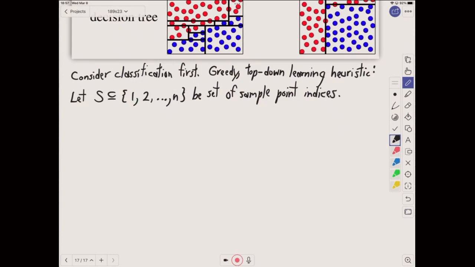So I'm going to have a set called S. S is the indices of all of the training points in this particular box that I'm about to process. Like, for instance, it might be this box right here, and I'm going to process it and then decide where to split it. And so S tells us the indices of these blue points inside the box.